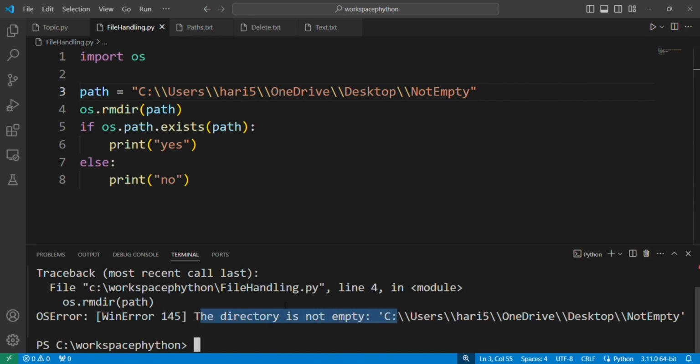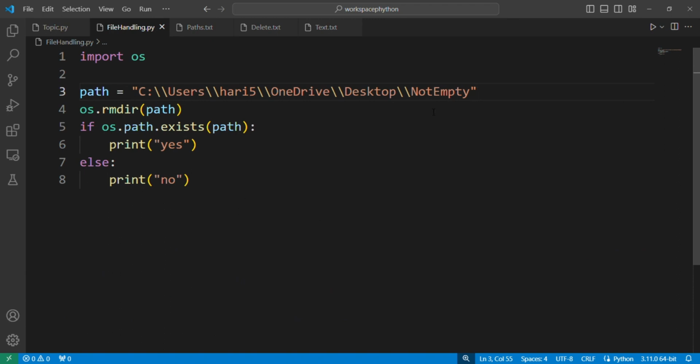The directory is basically like the folder, and as you see, it's saying it is not empty because I have a text document inside it. So that's why this thing does not work, and it raises an error. Instead you could even use a try block so that the thing does not interrupt the normal flow of the program. So that's how deleting a file works.